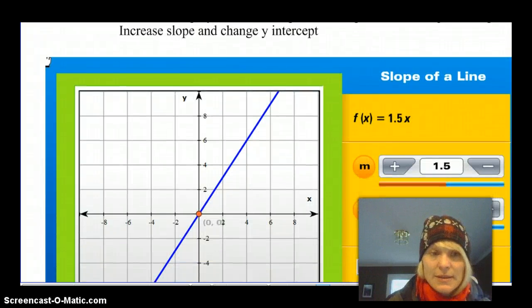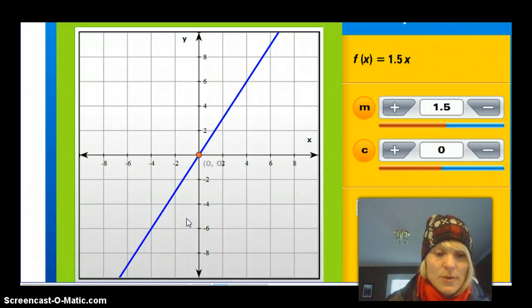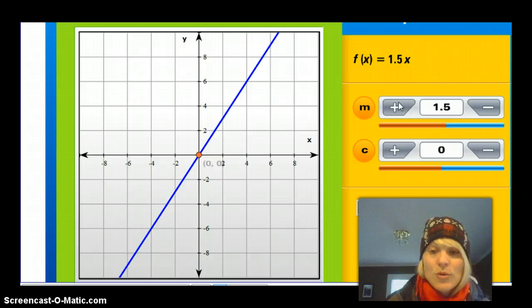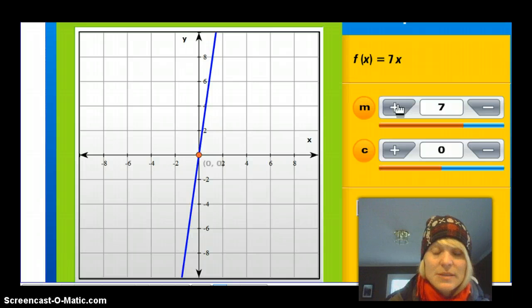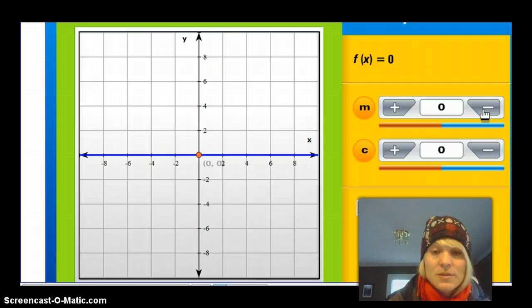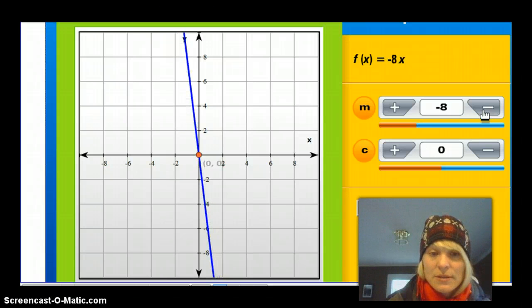Lots of things about that slope. If we look at this here, in this case, the C is the y-intercept, right? The y-intercept is where it crosses the y-axis. So you can tell if I'm going to increase the line, if I increase the slope, what happens to it? Write me a little sentence about that in your notes. What happens when you increase a line? And then the same thing. What happens when you decrease a line? So there's the zero. And if I keep going down, there's negative one, negative two, negative three, negative four.